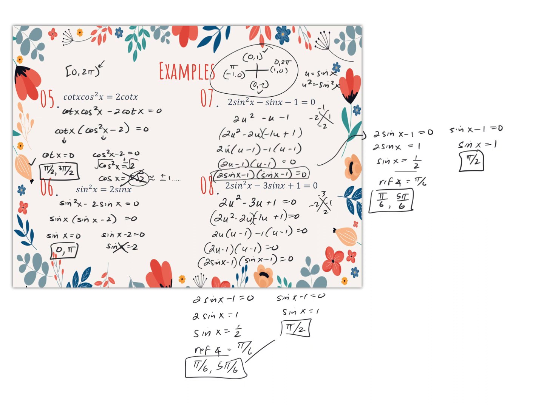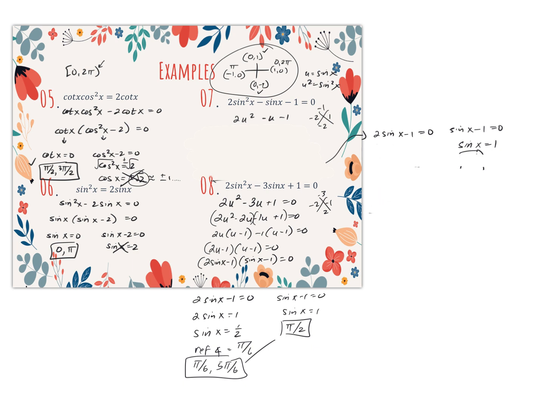The first one, I was wondering why these were the same, and they shouldn't be. I made a mistake up here on this one when I wrote it, so I'm going to have to come up to this top one and fix it, okay? And I'll show you where I made my mistake. When I wrote this out, I wrote out 2u squared minus 2u, and I did minus 1u, and it's not. It's plus 1u minus 1 equals 0. So when I group it, 2u, right, I'm going to get u minus 1. Here, I do plus 1, and I get u minus 1.